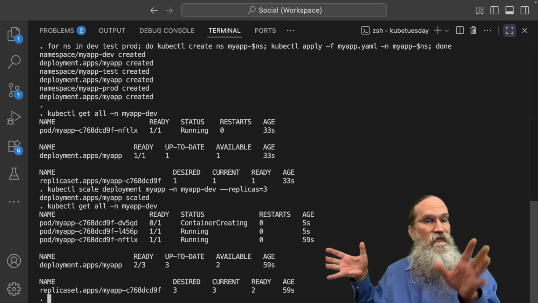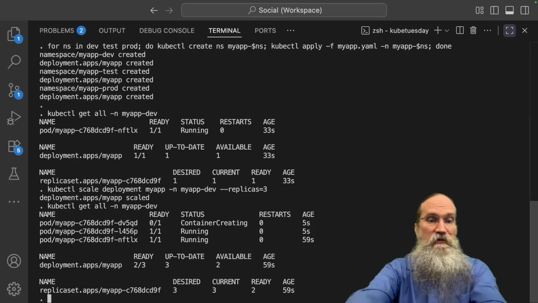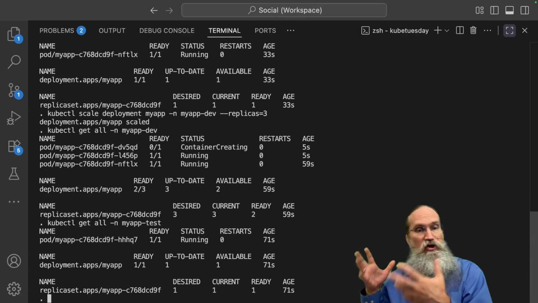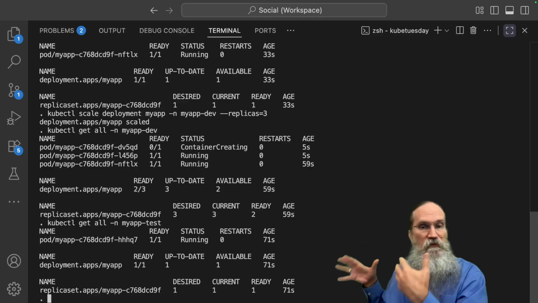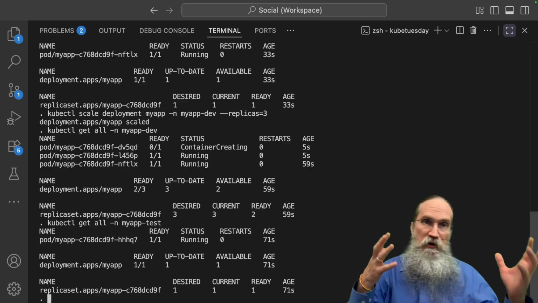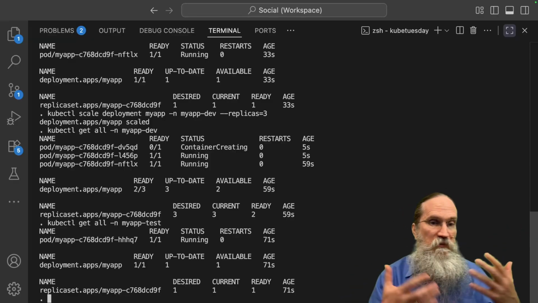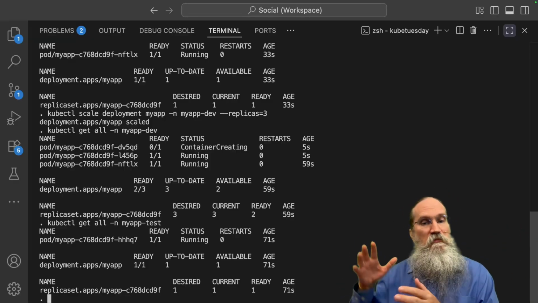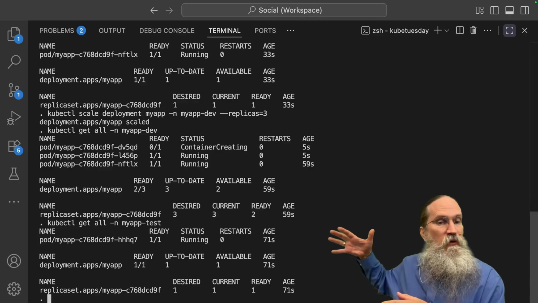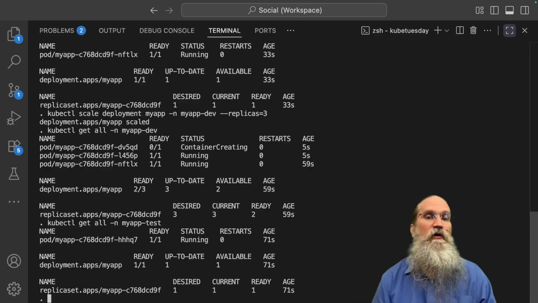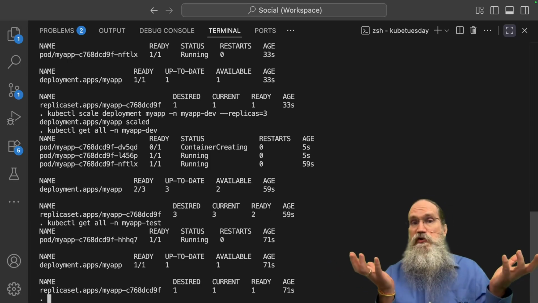But this is, of course, independent of what's running in the other namespaces. Myapp test and myapp prod each have their own separate configurations of all the resources, if we have config maps and secrets and certainly services and other sorts of components, ingress objects, then those, along with the deployment, replica set, pod combinations here, would, again, each be separate.